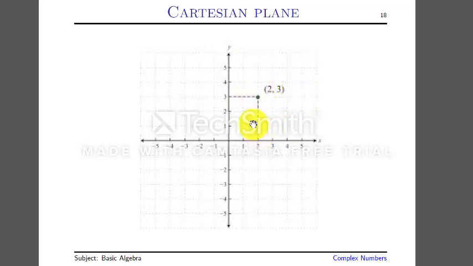and we can write it labeled as, if we plot a sketch over here, this is the distance from the origin up to 2 along the x-axis, which is the x coordinate, and the y coordinate is the distance from the origin along the y-axis up to 3. So this is (2, 3), and this is the label of the point (2, 3). We can plot it, and this point belongs to the Cartesian product R cross R.